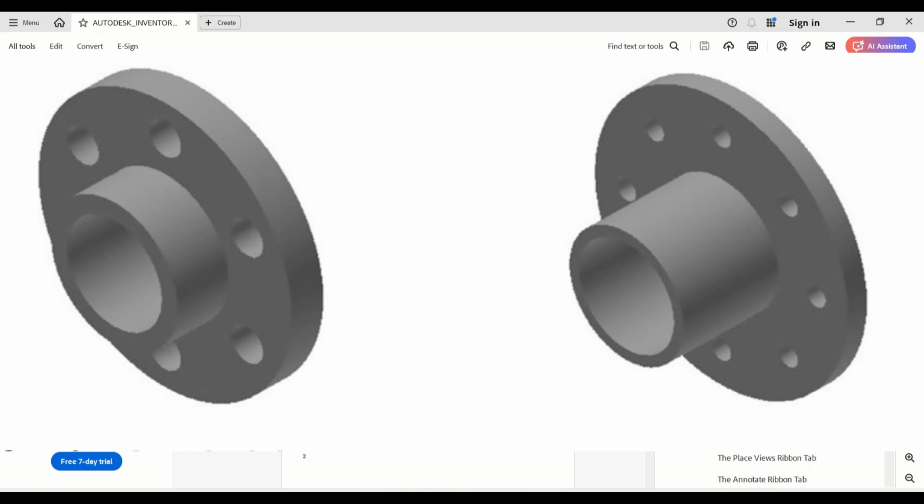All you need to do is edit some parameters, some of the values, and it's going to edit itself and adjust to the new size.